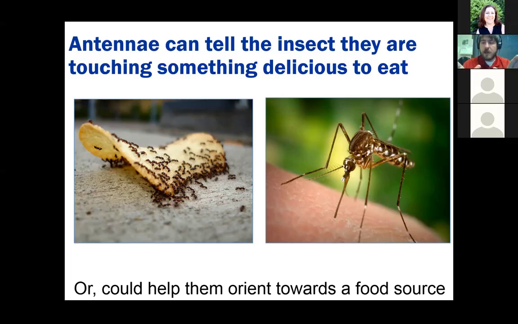So mosquitoes, if I were with you, I'd say, how many of you like mosquitoes? And none of you would raise your hands, and we would all have a good laugh about how everybody hates mosquitoes. But when they are looking for you, they use their antenna, the female mosquito does, to smell for you. So if they're downwind of you and you're breathing as you run and take a hike up a mountain, your breath is trailing behind you, and they can detect that CO2, and they know that some large breathing, warm-blooded mammal is in front of them. So they'll orient towards you using those antennae.